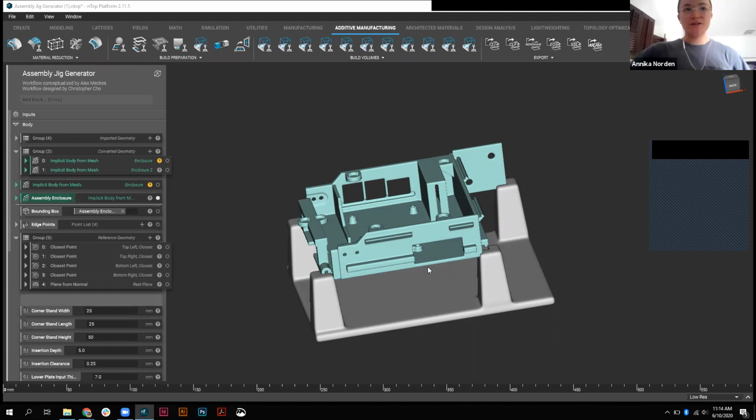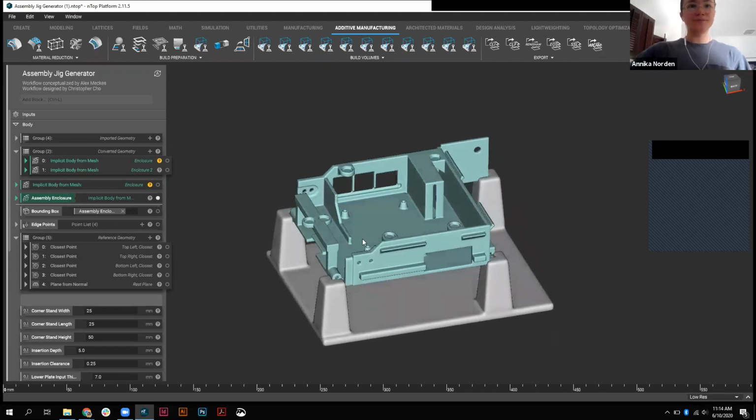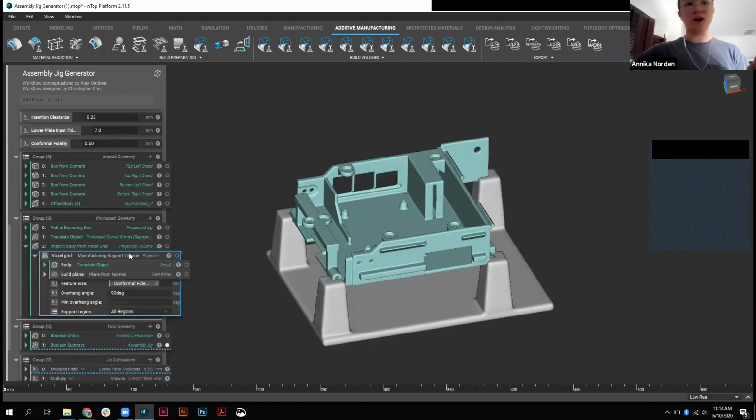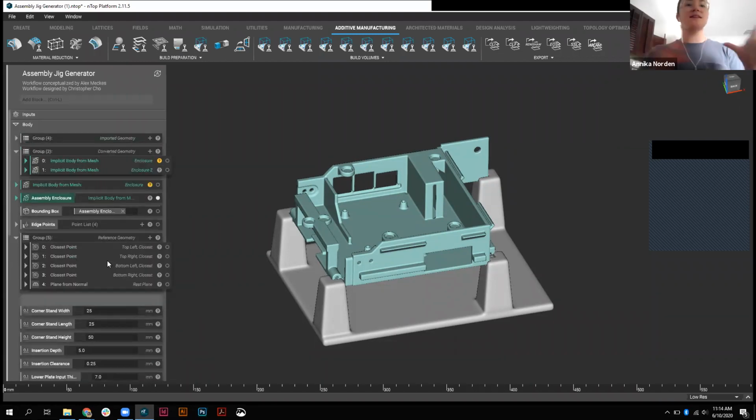I think that's about it for this workflow here. Hopefully you find that useful. Also, if this specific application isn't exactly what you're looking for, I think this is a good example of use of some other blocks. Maybe you haven't worked with the closest point block before. Maybe you haven't seen the potential within this manufacturing support volume block beyond just manufacturing support. By seeing how we're using these different blocks and different workflows, hopefully you're able to pick little pieces out of that to apply to your own workflow in the future.